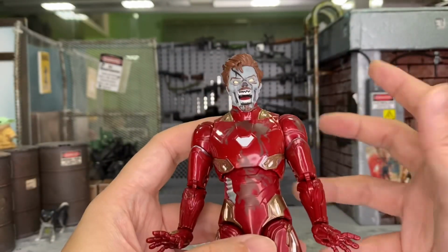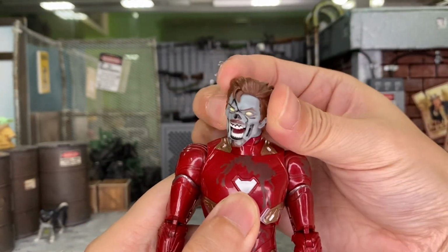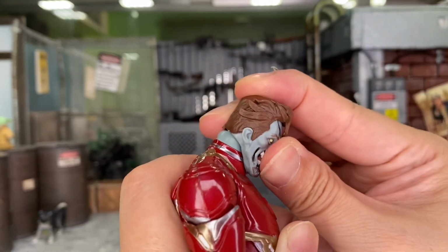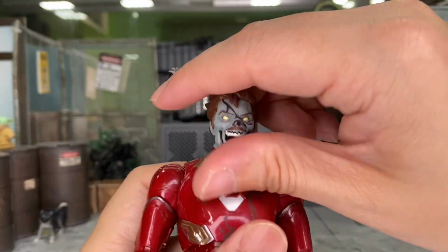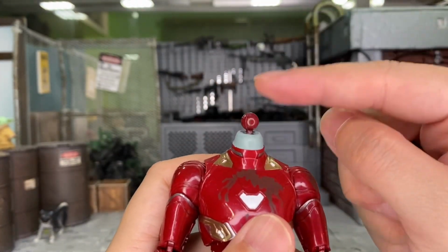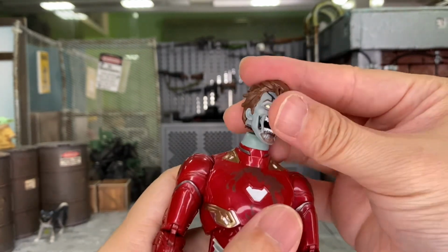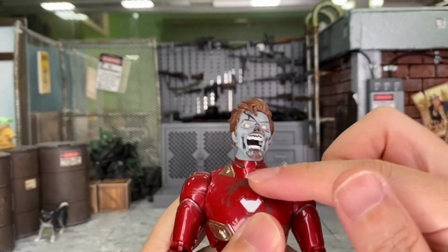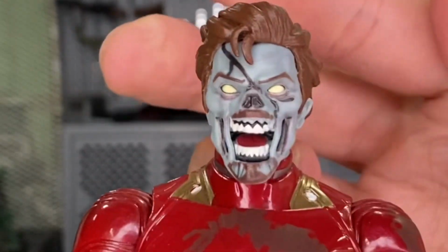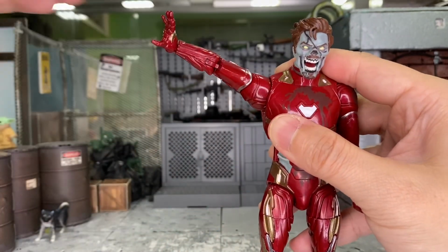And next, let's move on to the articulation. I'll start with the head. So I believe his head can move freely. Looking up, not much. Looking down, yeah, just slightly better. Let's take a look at the ball joint. Oh, okay. So they have changed to use this kind of ball joint, which is why he can't really look up and look down pretty much. Okay, so the neck, as you can see, is one piece with the body, so that's why you can't really move much. So his hand can go 360 degrees, going upwards, yeah, more than 90 degrees.